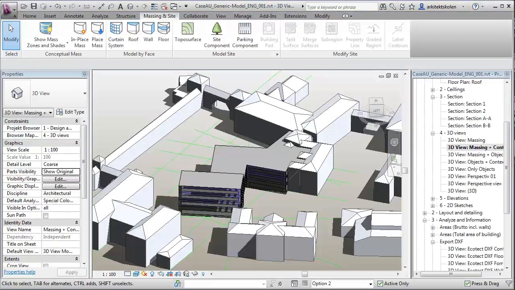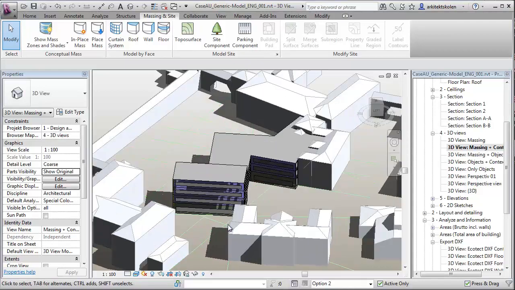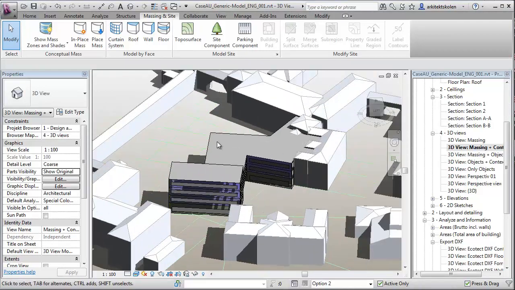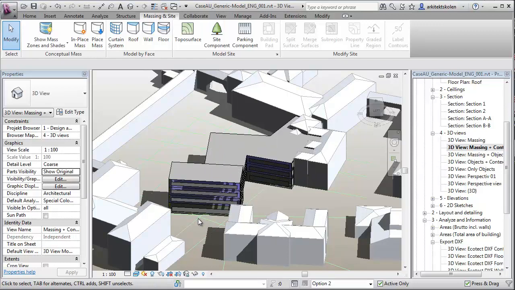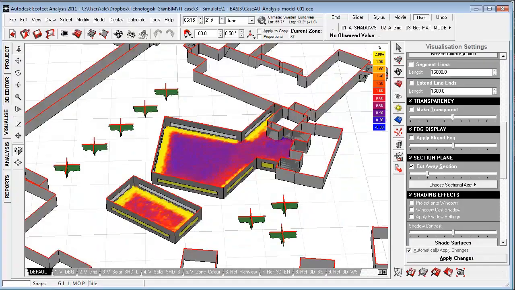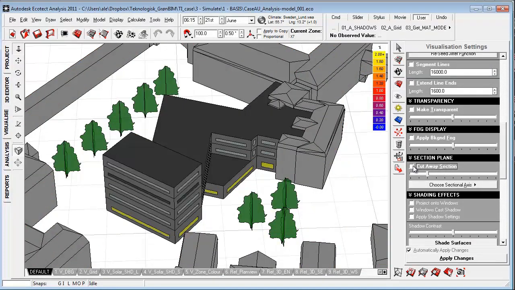If we look just shortly back at Autodesk Revit, some really cool features have been implemented here that allow us to create an energy model based on different designs and really effectively export that into Ecotect analysis for doing a quick test of the form and self-shading and physical context of a building.